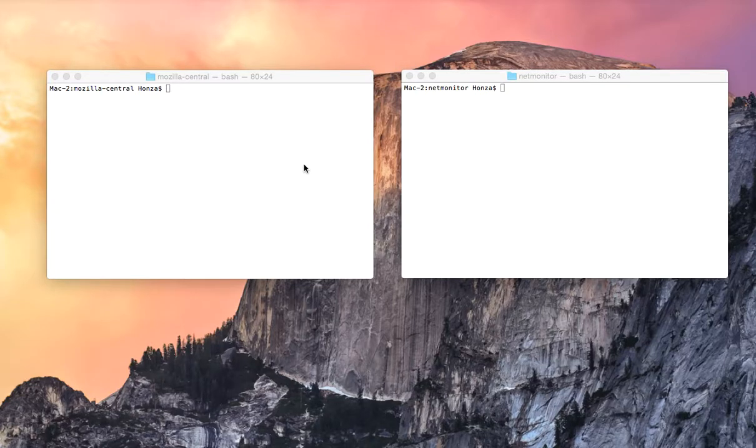My name is Jan Odvarko, and I'd like to show you how to run Firefox Net Monitor tool within a browser tab. We recently implemented a support for running the tool just like any other web application loaded over HTTP protocol. First thing we need to do is starting our target Firefox instance.